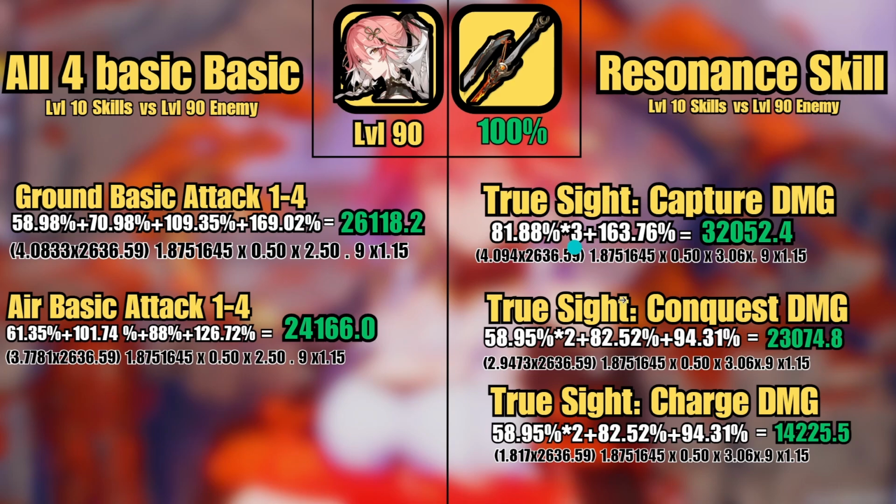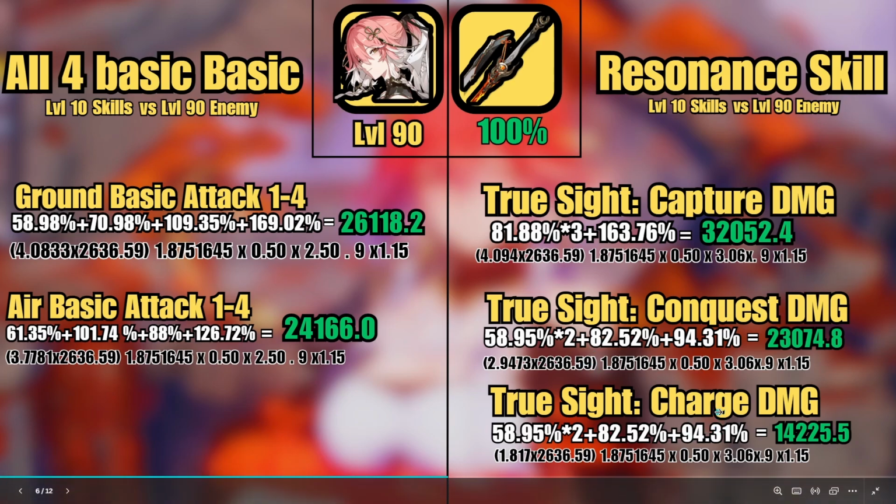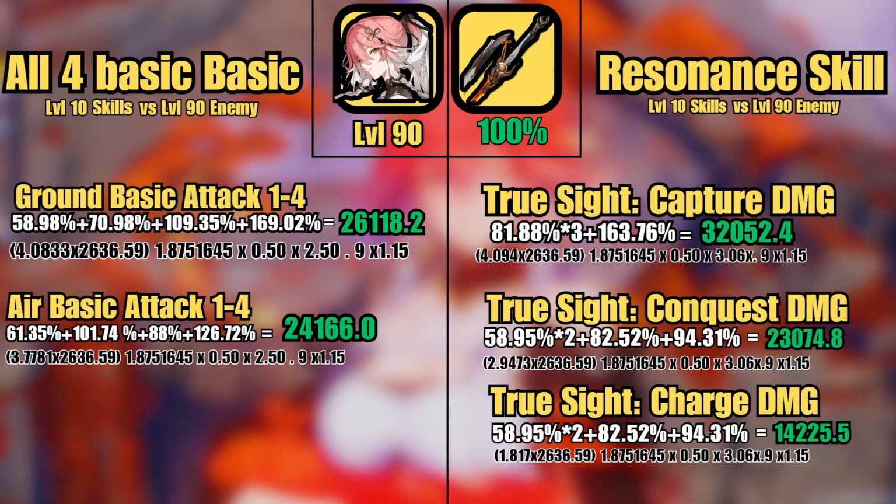As you can see, this is a true sight on the right side right here. You can take a look at that. True sight, and see, pretty decent damage, 32k, 23k, 14k. And remember guys, this is all average damage. And there is no support, anybody buffing her here other than Verena, right? So this is pretty good damage for just Verena, not gonna lie. Very solid.